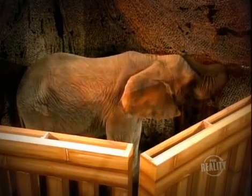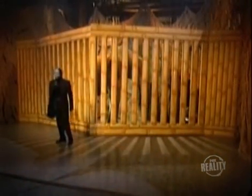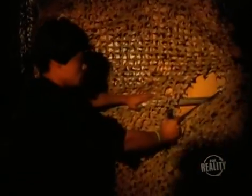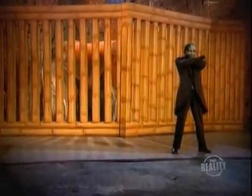Meanwhile, the elephant hasn't moved an inch. You can plainly see that he's still in the cage. Let's watch that again. The elephant is inside the cage. When the smoke clears, you're seeing a mirror image of the netting outside the cage. This makes it appear as if the elephant has vanished. Behind the scenes, split-second timing is critical to making the illusion work. On cue, a stagehand pulls a lever that moves the mirrors into place. Here's the trick without the smoke. You can clearly see the elephant disappear as the mirrors shift into position.